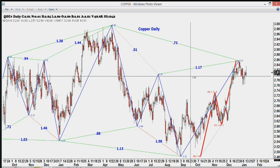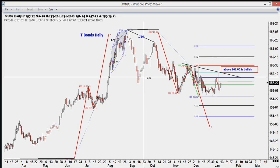Let's switch information here for just a second and move over to the bond markets. I wanted to bring this to your attention since Stan was talking about it. Here is what we're looking at in the bonds. You'll notice that we made that major high up there at that 168 level. That was, if you remember, a retracement level going back on the charts from the yearly charts. Bonds topped a year and a half ago, folks. We made a high in the bonds up there at that 173.74 level. Then we broke down to 143, rallied up to 168. What we've been doing since October, well, actually since August the 3rd, is going lower. We see lower lows, lower highs, so the market is still bearish.